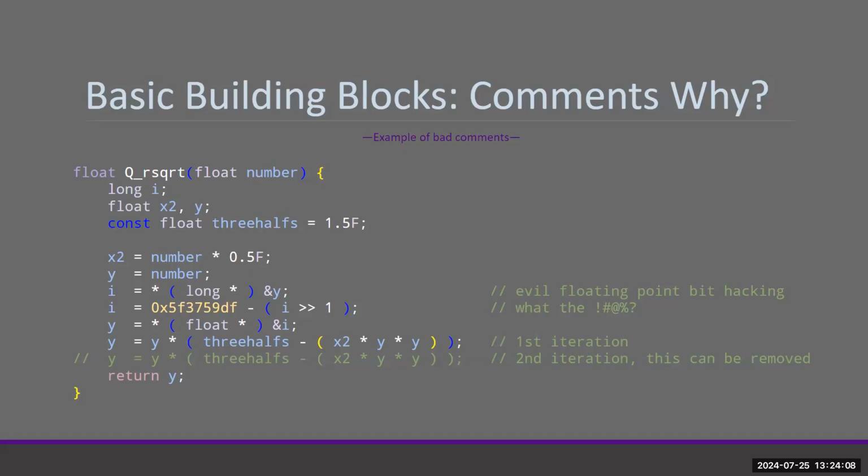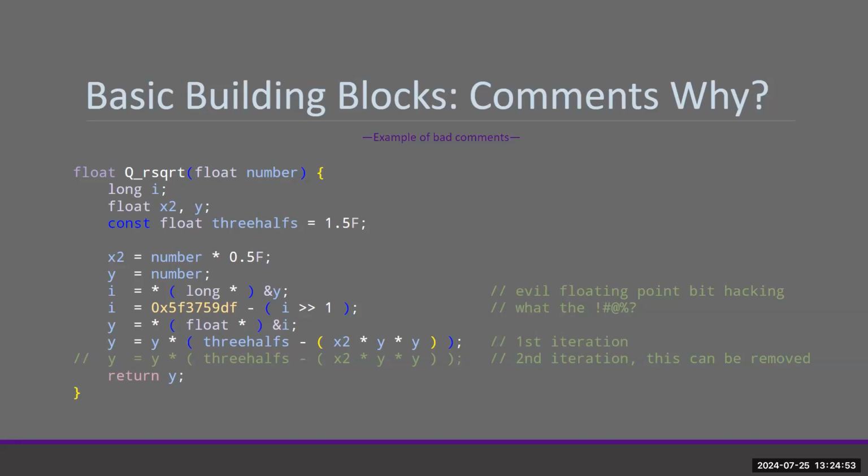Right, so they started off okay, saying evil floating point bit hacking. Bit hacking is just a fancy way of saying that they're messing with the binary representation of a number. But then they just sort of, I don't know, throw their hands up and stop. And then they start saying first iteration, second iteration, but iteration of what?